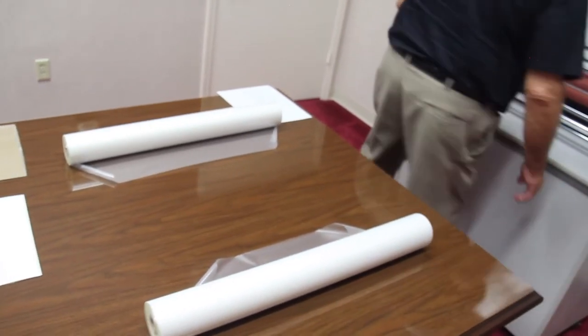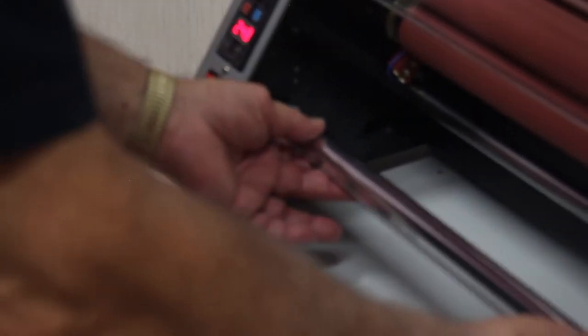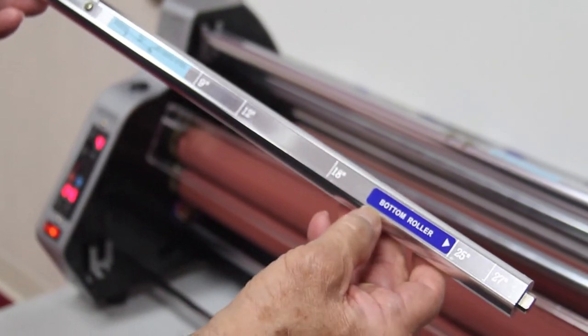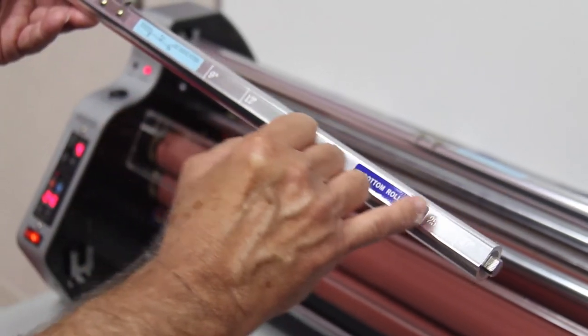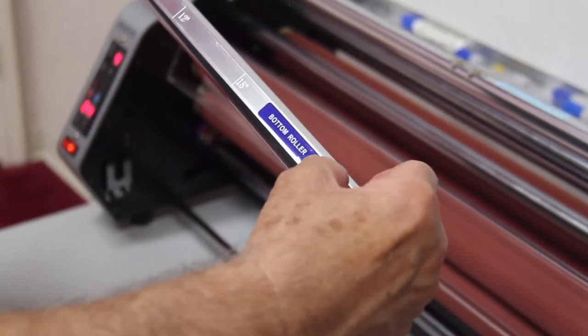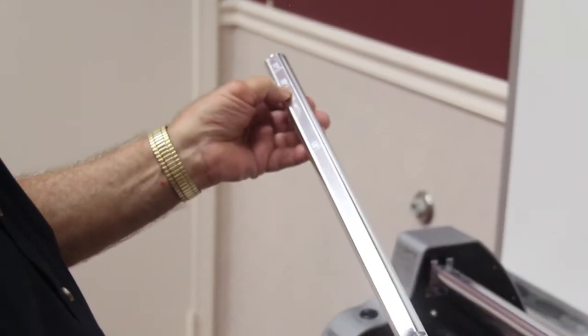Now to do that, we take the shaft out of the machine. On the left hand side, it's a cradle. It just lifts straight up. On the right hand side, it's a little oblong piece to be inserted. Now, it's clearly marked for the bottom roller. You'll also notice that there are marks for the different widths of laminating film that you can use, going all the way up to a 27-inch film if you wish. We have 25-inch film right here, so we're going to end right there where the arrow is. And so we're going to center it between that 25-inch line and this 25-inch line.